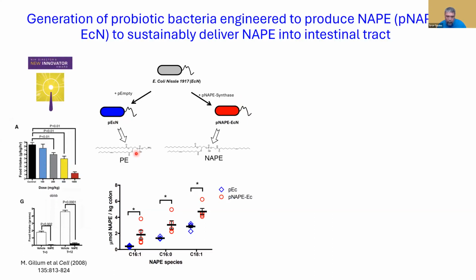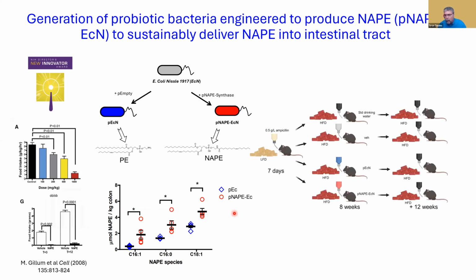So essentially, when we're giving E. coli that have the empty vector transformed into them, we're essentially delivering PE to the animal. And so if we took these bacteria and we either gave them by gavage, or we gave them in drinking water, and we looked at the levels of the NAPEs in the colon, where they colonize, we could get increases in NAPE levels. And so this got us excited and allowed us to ask the question, if we have some way of chronically administering these NAPEs, will we get protection against obesity on a high-fat diet?